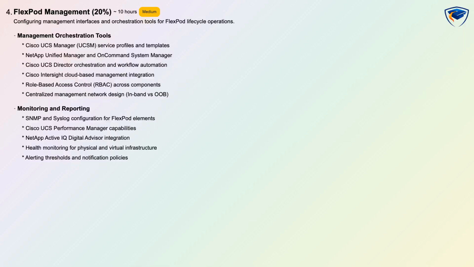You will gain hands-on skills with Cisco UCS Manager service profiles and templates, NetApp Unified Manager and OnCommand, Cisco UCS Director orchestration, Cisco Intersight cloud integration, role-based access control across components, centralized management network design in-band versus out-of-band, plus monitoring topics such as SNMP and syslog configuration, UCS Performance Manager, NetApp Active IQ integration, health monitoring, alert thresholds and notification policies.